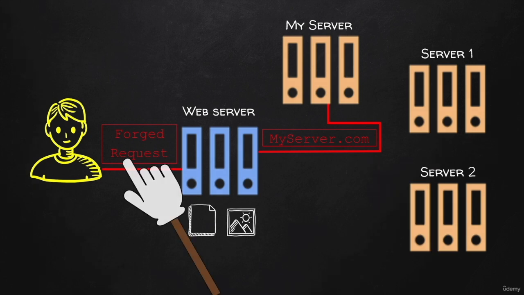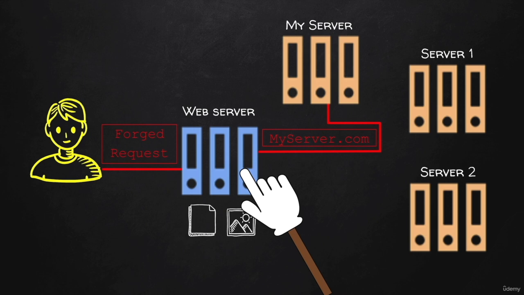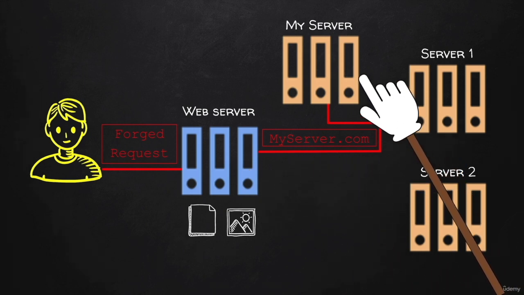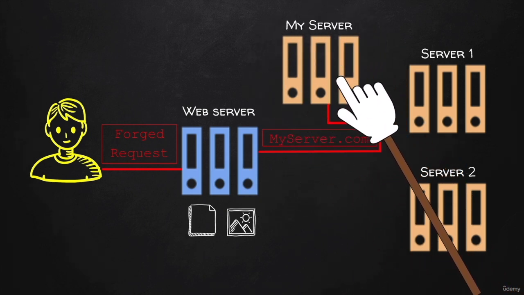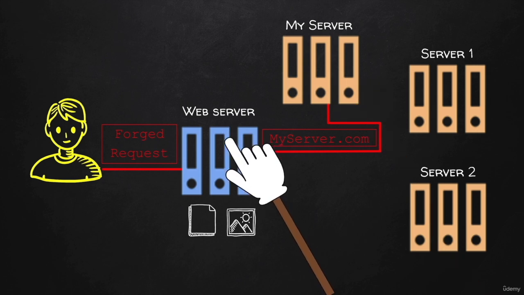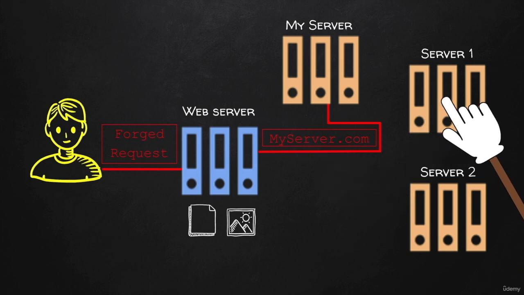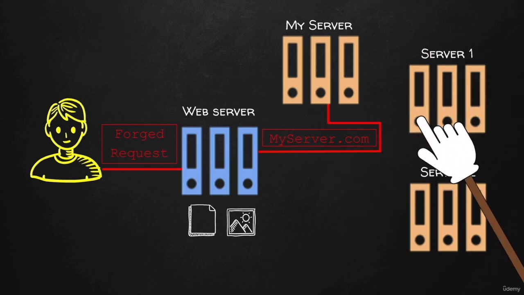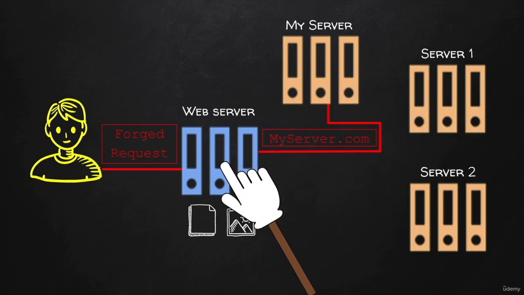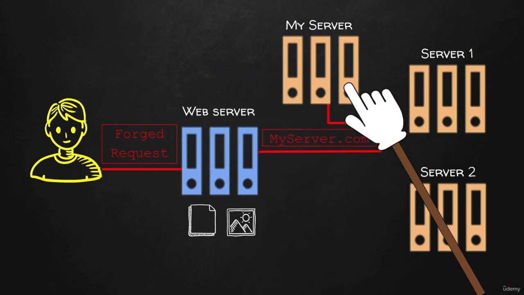So far, we're able to send a forged request, and the forged request is being fulfilled by the target web application. It's being sent to a server that we control. But there is nothing useful to get out of this, because we can't really get this web application to simply send me information of, for example, the admin page or the users to the server. All we can do is simply get this web application to send requests to a different server.